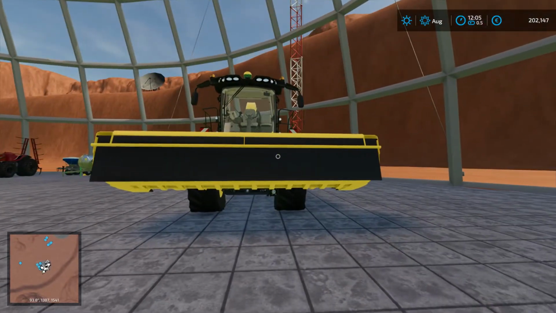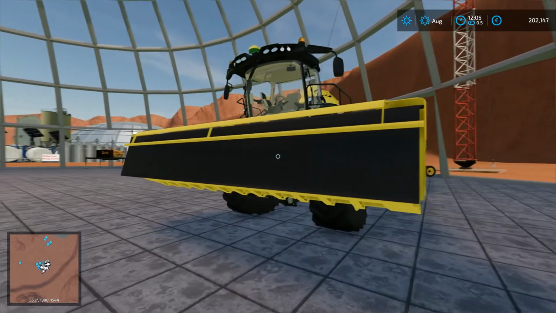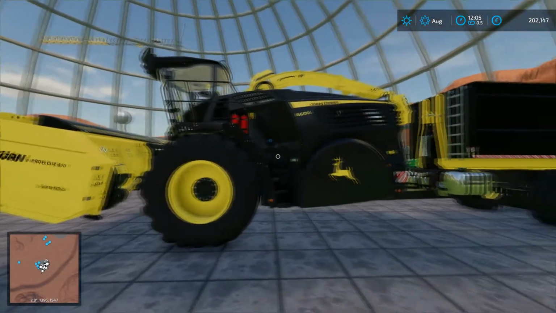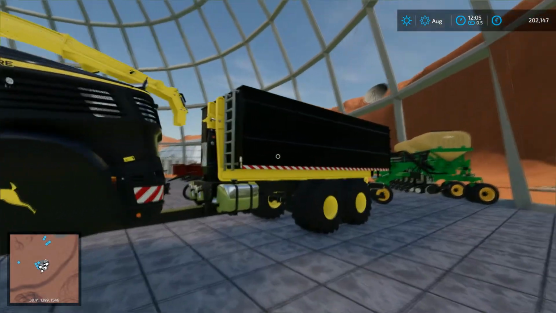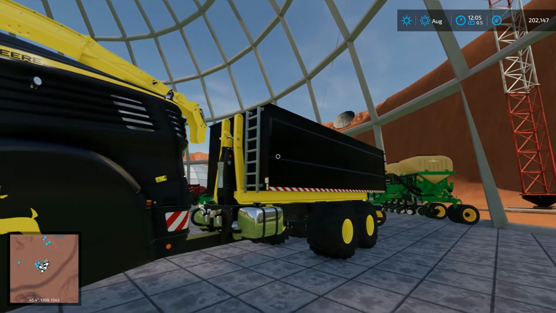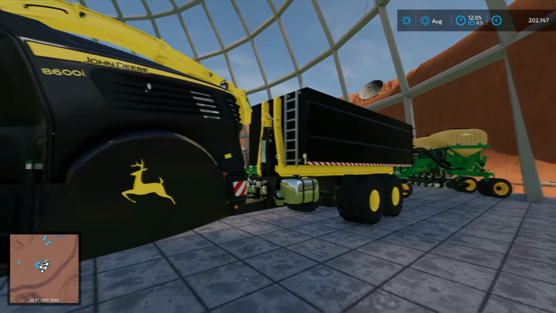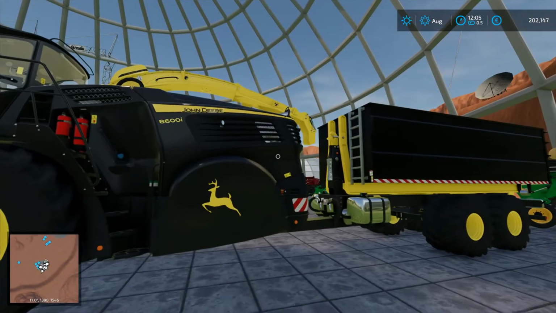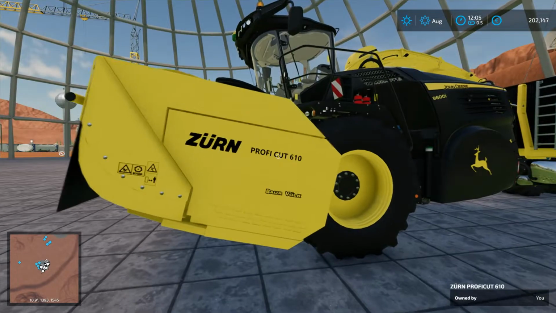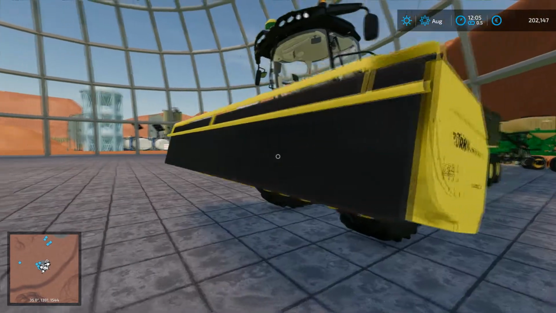And this big old beastie is our mower. You're thinking, why that? Well, let's have a quick look at it. This is the John Deere 8600i forage harvester with the IT runner back on it. That I think is like 48,000 litres, something like that. So it's a pretty decent size back, and it's interchangeable as well, so we can get more if we need it. Like if we want to store up some tanks of stuff, we can do that. And at the moment it's got the Zurn Profi Cut 610 header, which is an all-crop / mowing doohickey.